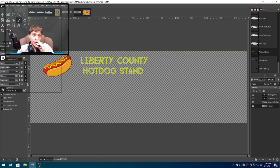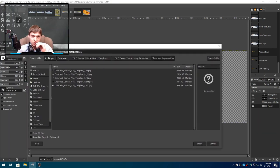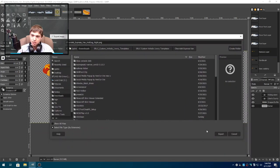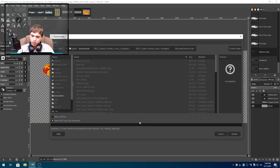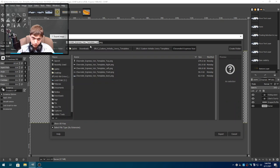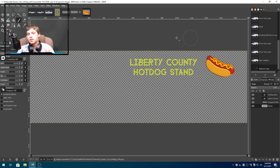So yeah, we're going to go ahead and exploit this. I'm actually going to change template to hot dog. I think I spelled dog right. Nope, I added an E to that. See, I told you. We're gonna go ahead and just put that in our downloads. So it says it's the right exploit. We're gonna go ahead and exploit that. Then we're gonna go to this one, and we're going to exploit that. Change template to hot dog. We're gonna go back into our downloads file. I'm going to exploit that. Hit exploit. All right, that is done.